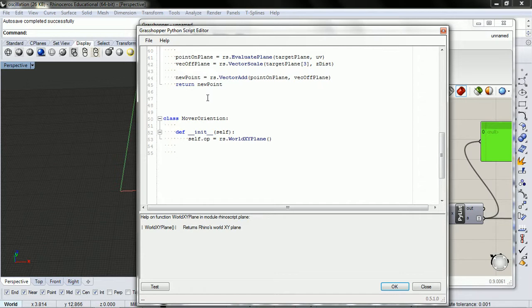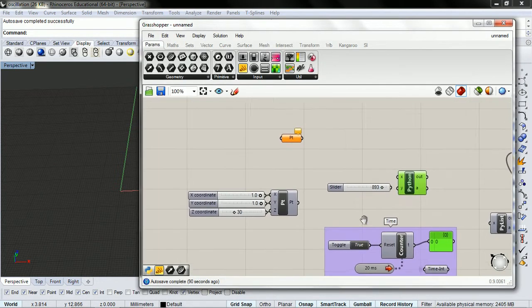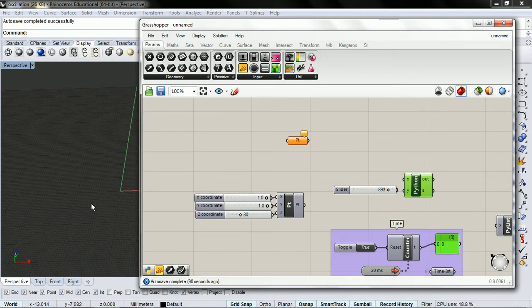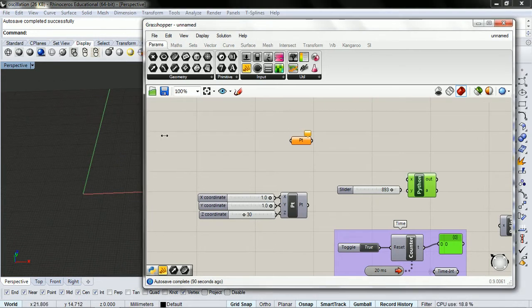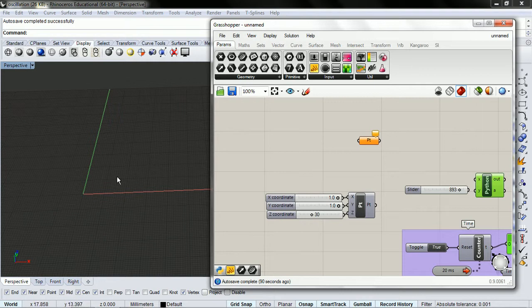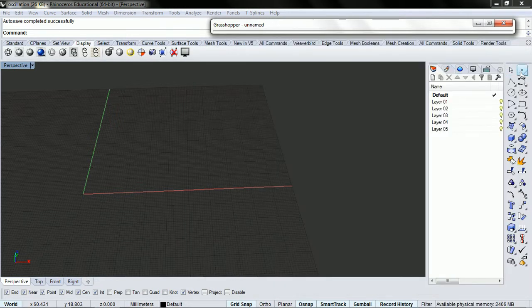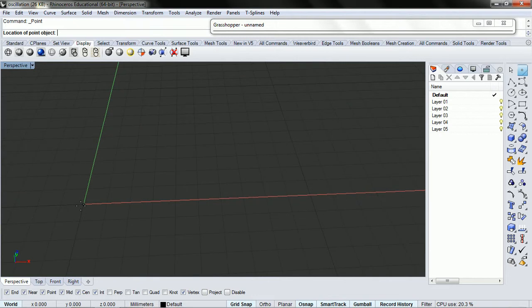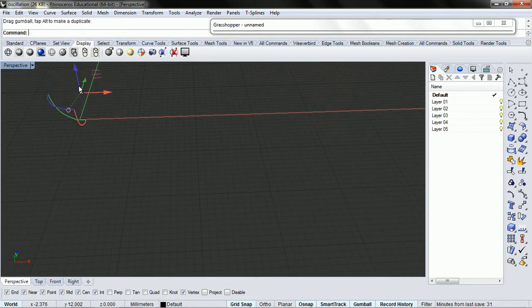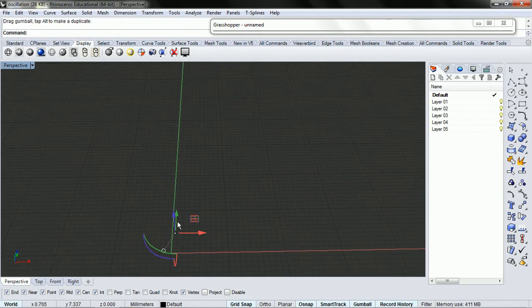Now, like I said in the last video, we want to have an orientating vector, and we can do that by having a point that is going to give us the information to make that.